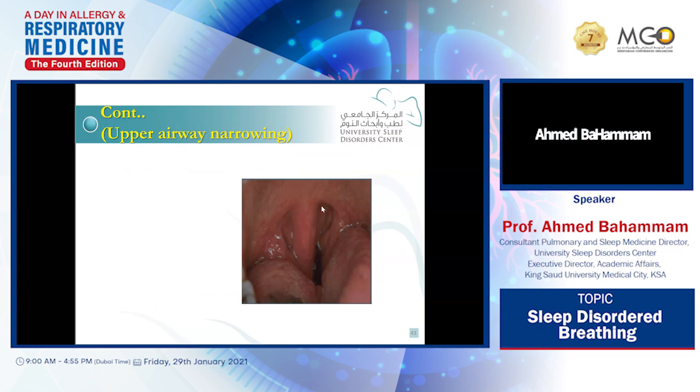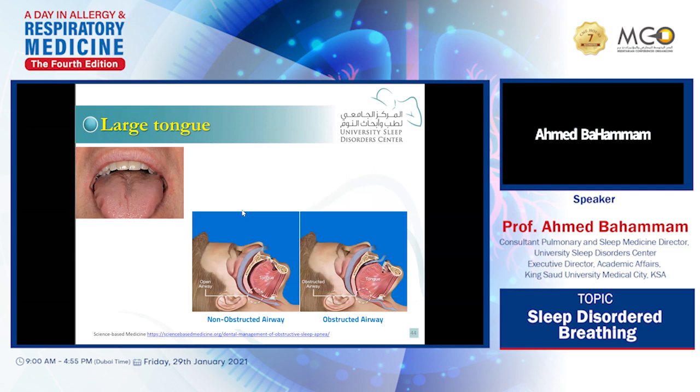Most of the time you see lateral narrowing and an elongated uvula like in this photo. You may see a large tongue in some patients. When you say large tongue, you have to be careful, because patients in Saudi Arabia or in Arab countries may get angry if you tell them they have a large tongue, lisan kabir, since it's not good to say that to someone. So it's actually relative. They may have a small mandible, so the tongue will be relatively large for the mandible, not necessarily a large tongue. You may see teeth marking on the tongue, as you can see here, which may reflect a large tongue, like in a patient with hypothyroidism, for example, or genetically, or a small mandible.